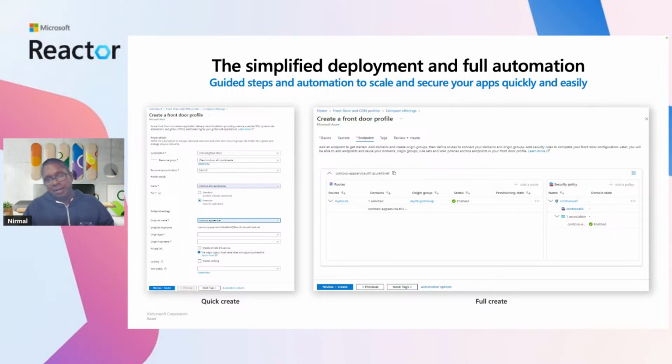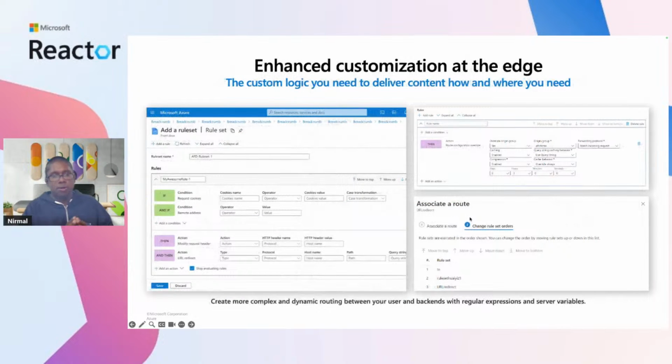So this is essentially baked into your existing deployment process, your existing deployment pipelines, and allows you to simplify the deployment by going in and automating the deployment end-to-end from both the infrastructure and to the applications. And then on top of it, we have the ability to provide a number of customizations. If you want to do request manipulations, if you want to do response manipulations, you can do all of that through a powerful rules engine.